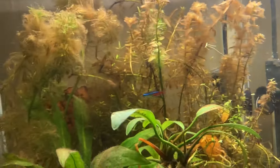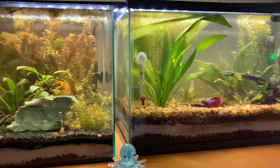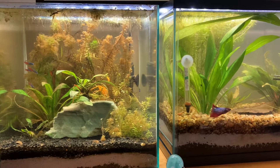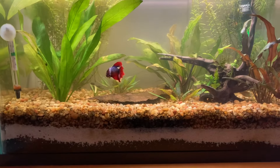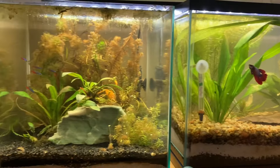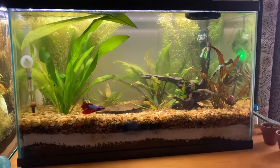There he is, he's coming out. He's hiding behind his catappa leaf. This is Fable. Isn't she so pretty? I tried to breed her and Finley. Finley was interested, but Fable was not — she was actually mean to him, and then he got mean to her, and it just was not working out. I've watched YouTube videos on breeding betta fish, and the only thing I did differently was I wasn't feeding them high enough protein foods. I think I'll look into that. But I'm going to change some things up and maybe hold off on breeding betta fish until I have more resources, and do it a very unconventional way — but I'm not going to say yet until I've done it and know if it works or not before I advise any of you guys.